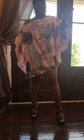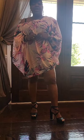So I think the dress was $59.99 when I purchased it. But it's been so long ago, I can't remember. I will definitely look back to try to see what it was. I think I've seen it since then on some other sites that are for sale. So you guys, if you want the dress, try Chick Me. I think they still have it on their site. I'm not sure, but I think I've seen it on other sites a lot cheaper than the $59.99 that I paid. So I think it's probably half price now. So anywho, you guys, I just want to show you my brunch outfit. This is it. And I hope you are loving it. Mwah. Smooches.